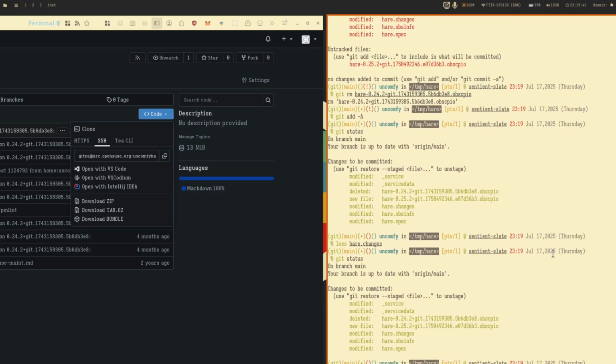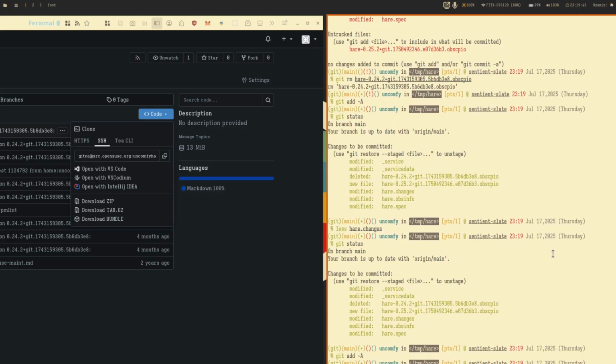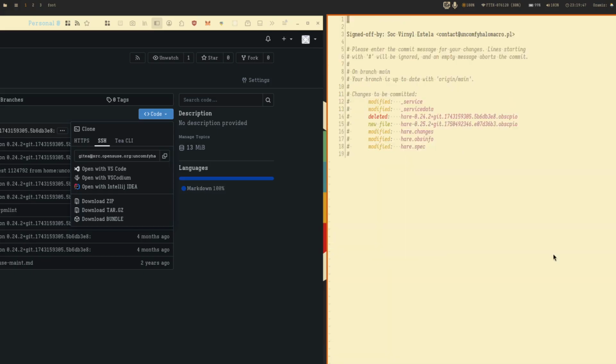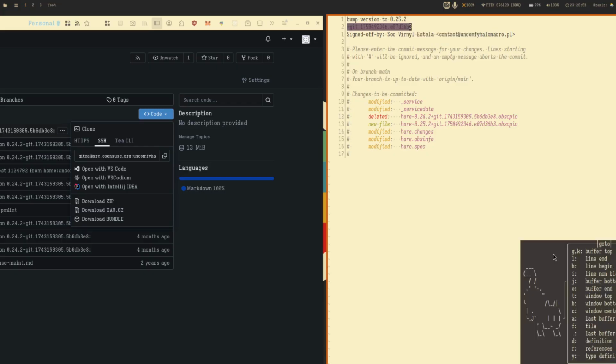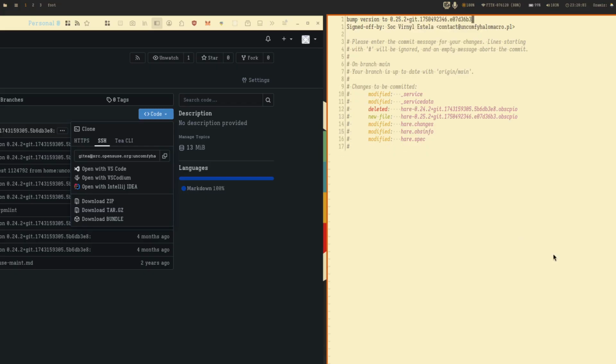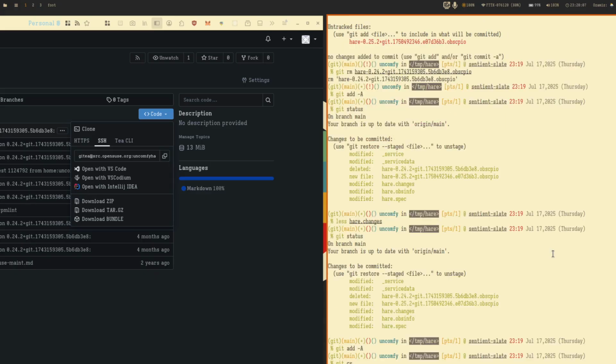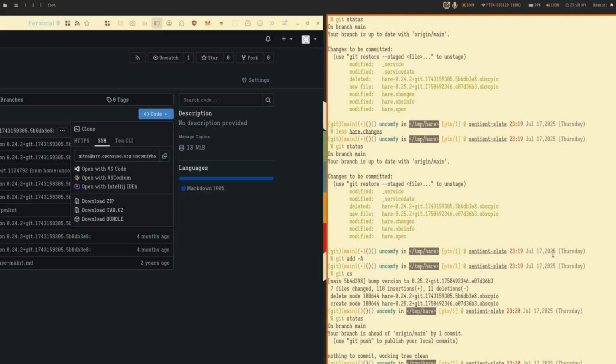So git add, change, git cs, bump version to 0.25.2, and let's just copy the git hash. Git status and git push.